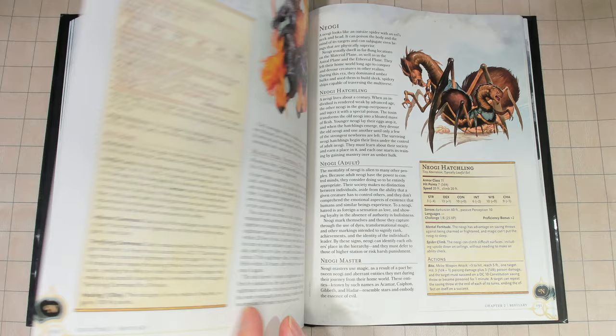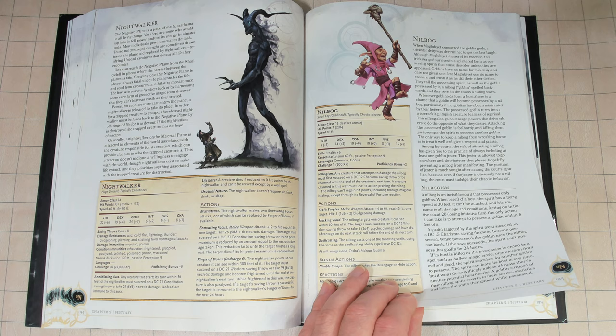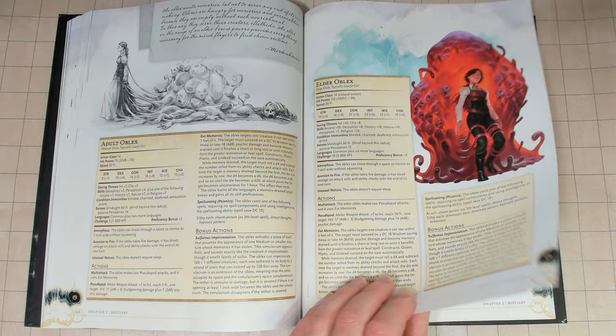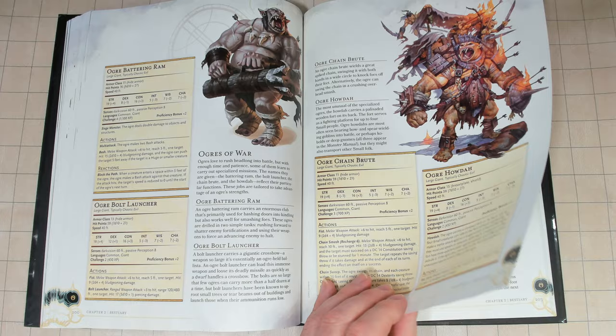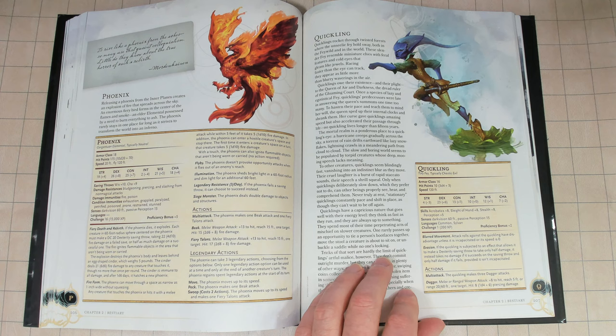The appendix with the monster lists for challenge rating, monster type, and environment is reasonable information. I actually thought they did a good job. I thought that was a smart idea. Organizing the monsters alphabetically is also smart design conceptually, but it will confuse some people who are looking up demons and devils who don't actually specifically know the name of the demon or devil, and they were just looking for a demon and a devil, and then they go through the demon and devil section to find what they wanted. Deciding to remove the bolded text that indented the monster lore was a mistake, in my opinion, because it did make it easier to read.